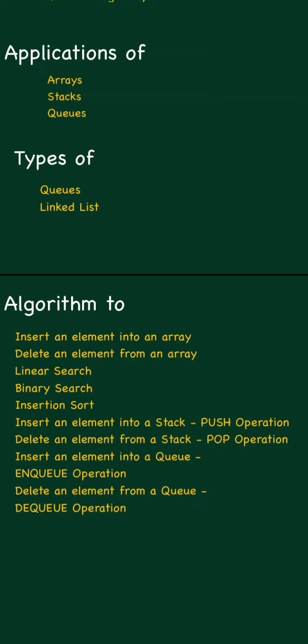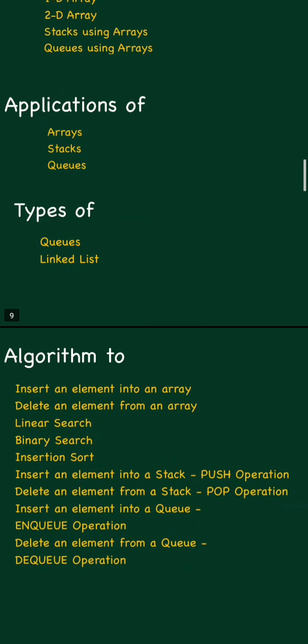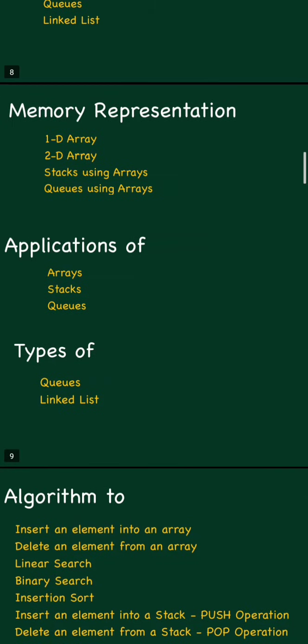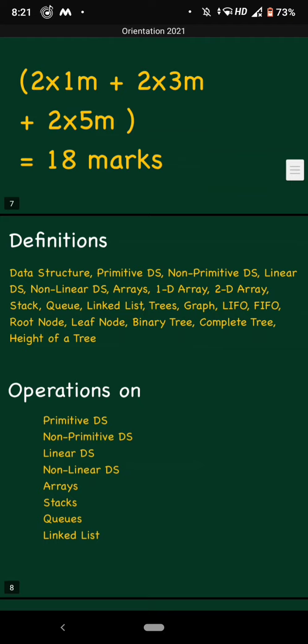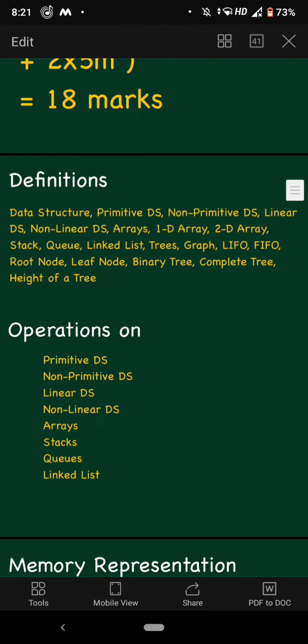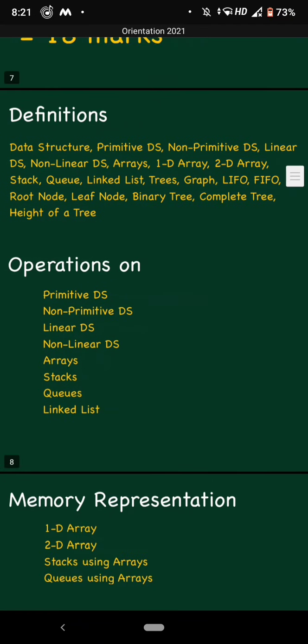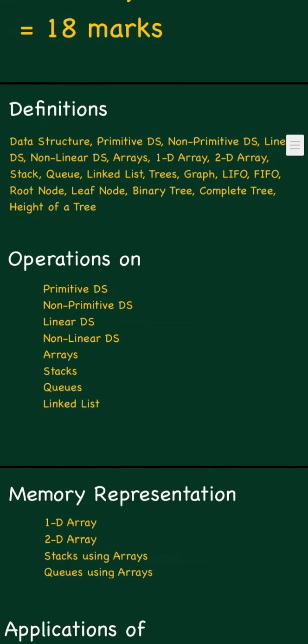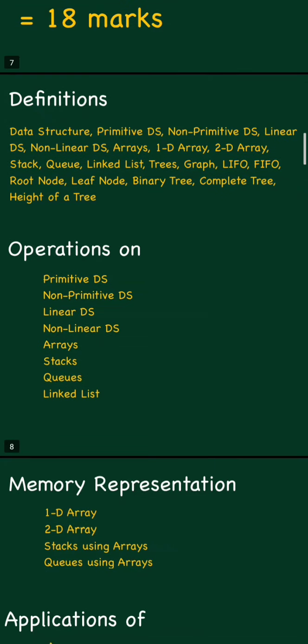Okay, so these are the very important topics that need to be studied from the chapter called data structure. It has more weightage, 18 marks. So be prepared for all the algorithms, and types are very important. You can expect either stacks or queues applications for 3 marks. Okay, and memory representation is very important. And also be prepared for all the definitions. Write all the definitions in your notes and be prepared, and learn all the examples for each data structure. And what is the alternative usage of LIFO, FIFO. Okay, all that you be prepared.